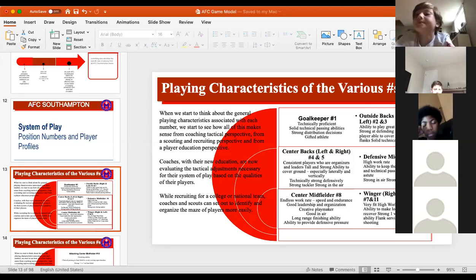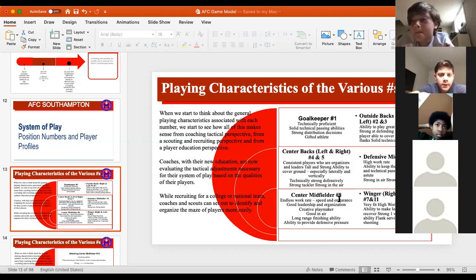4 and 5. Number 6, if I'm looking for a number 6, that's my defensive midfield. My number 6, I want a guy with a very high work rate, a guy who can work hard. He's got good ball control. He's got good vision. He's got good technical passing ability, right? And then he can be strong in the air and on the ground. He can tackle. He can slide anyone off the ball anytime. I want him to be very agile, with good mobility, running around, like a crazy guy moving all over the place. That's what I'm looking for in my number 6.